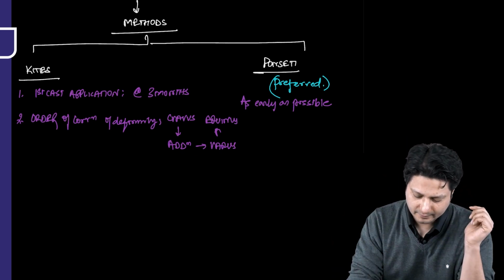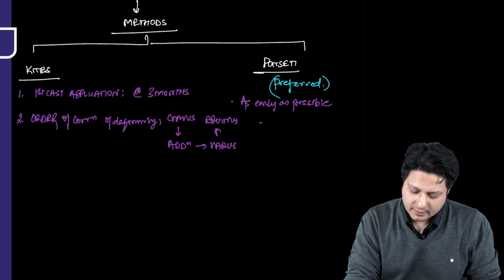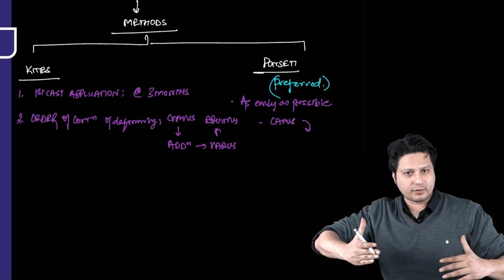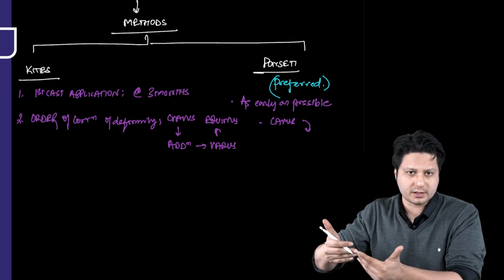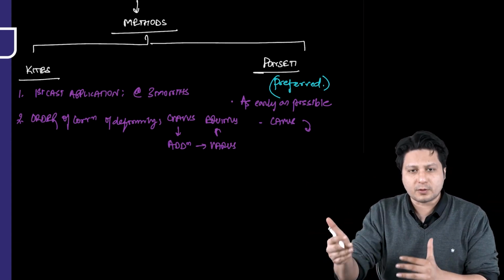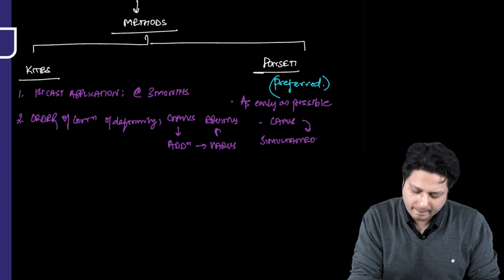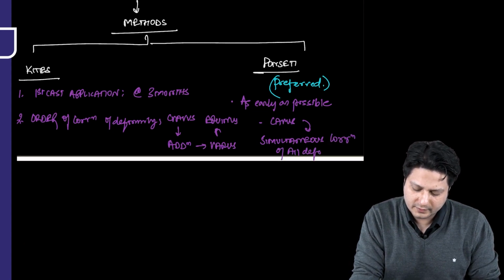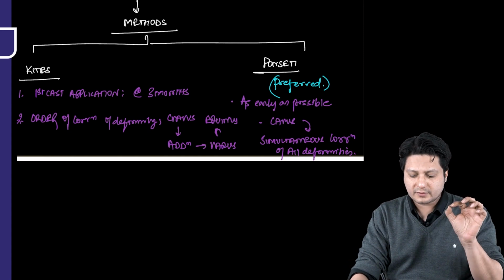While in case of Ponseti method, there is no such order that is meant to be followed. In Ponseti method, cavus is corrected first, yes, no doubt, where the cast is applied in supination of the foot. You supinate the foot in the more deformed position, and then apply the cast. But cavus is corrected first, and then subsequently there will be simultaneous correction of all the deformities. Alright, so this is all you need to remember between the two. That is the basic difference.